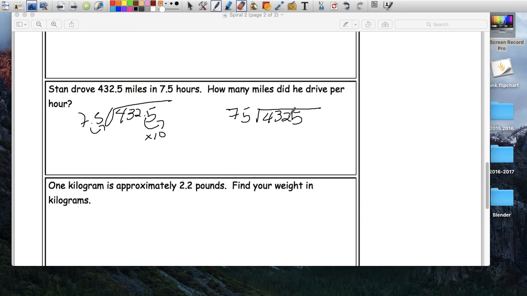Okay, so 75 goes into 432. 75 times 2 is 150, 300, 375, 450 is too much. 4 times what? 150 is 2, 225 is 3, 300 is 4. 6 times? No, not 6 times, 5 times. Let's say 5 times. Yeah, 5 times. I think 6 is too much. 5 times 5 is 25. Goes 2. 5 times 7, 35.